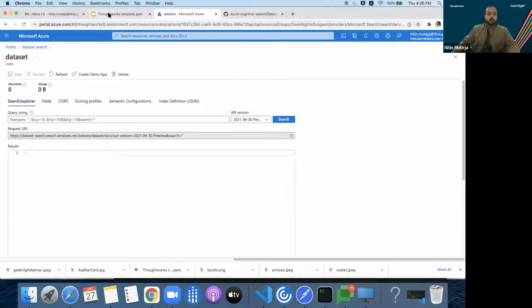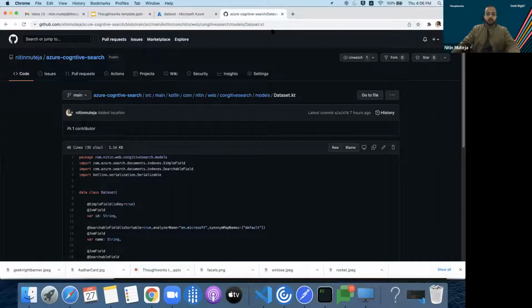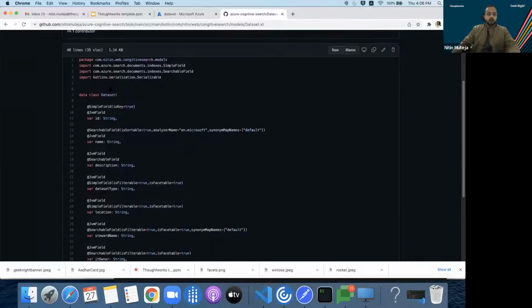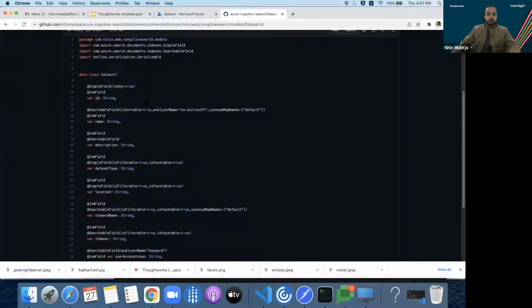Now, talking about the integration part, Cognitive Search Engine provides integration in various programming languages, whether it be Java, .NET, or Python. Integration with cognitive search to create an index is pretty straightforward. All you have to do is create a model and annotate all the properties with the cognitive search engine annotations. I'll quickly talk about a few of those. One is a simple field.